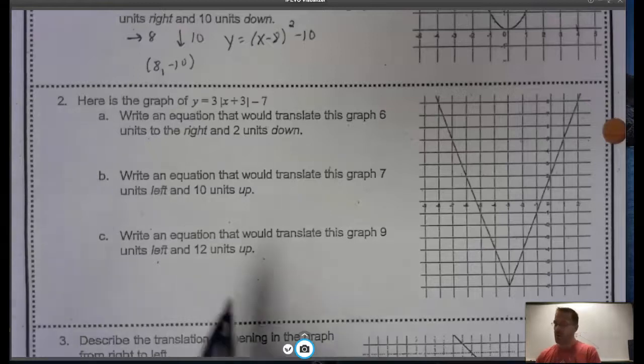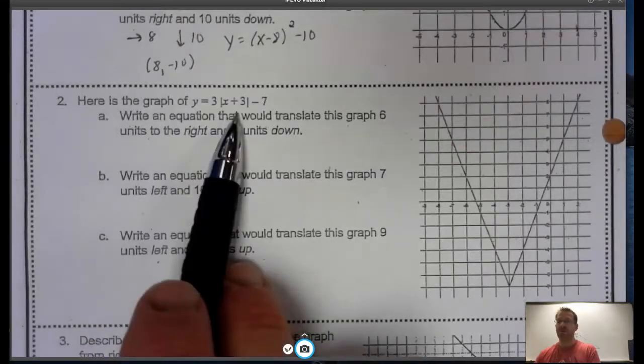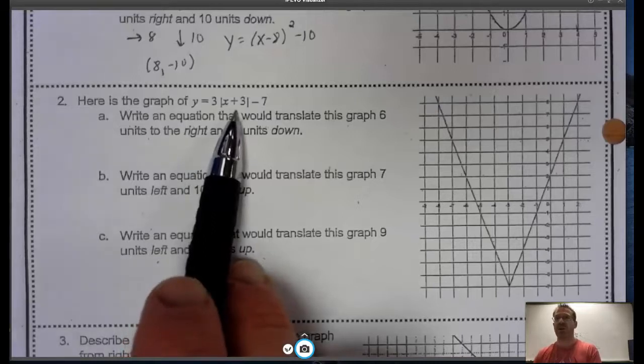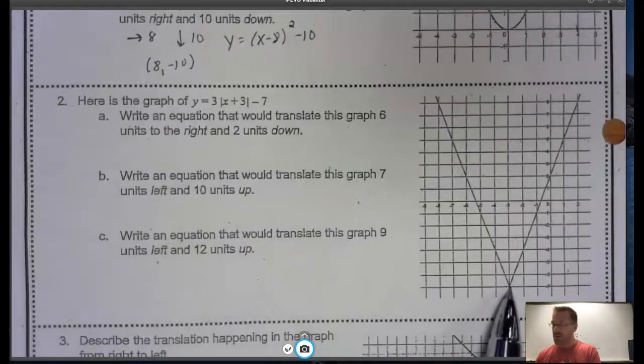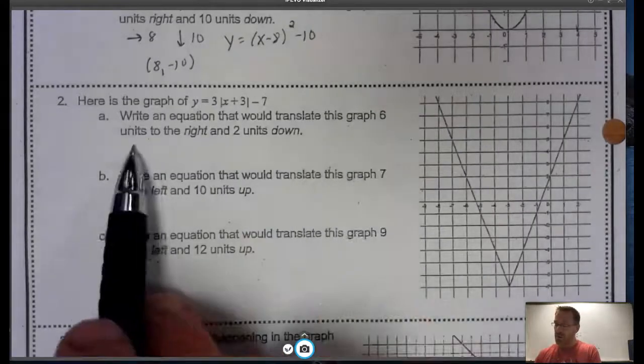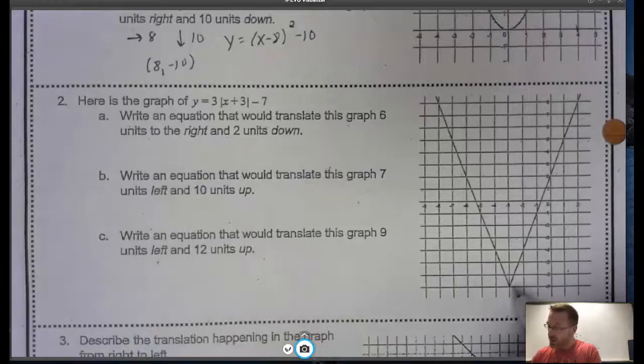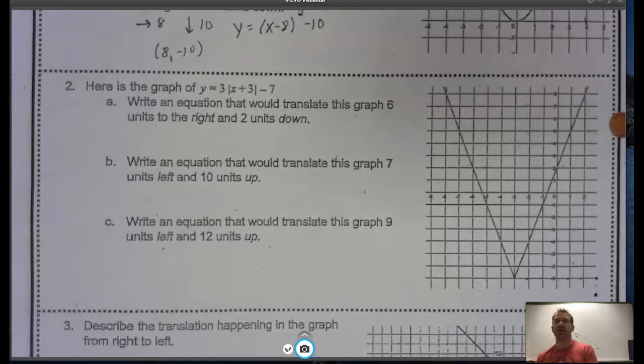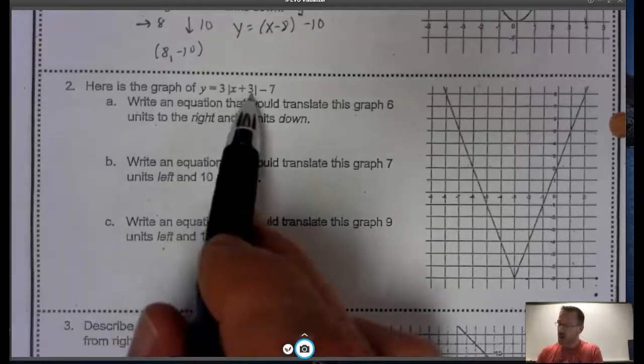All right, so now when we look here, notice the difference is that we are at a different position than the origin. So you have to pay attention to where you start. Notice I'm starting at -3, -7. And now I want to go 6 units to the right and 2 units down. So to go 6 units to the right, 1, 2, 3, 4, 5, 6, and then down 2 units would put me way over here, correct? If you guys can see that. So you always have to pay attention to where you start.